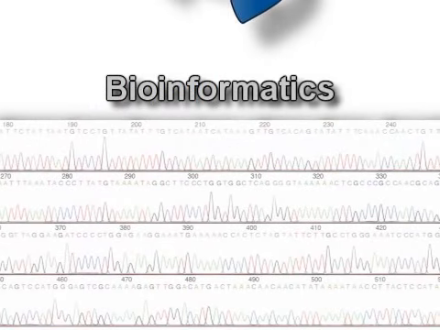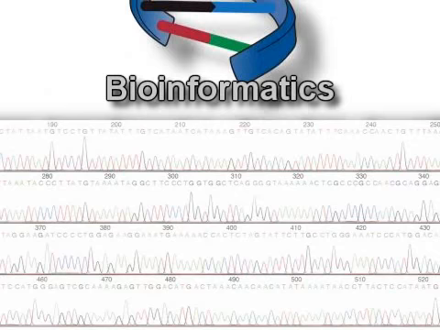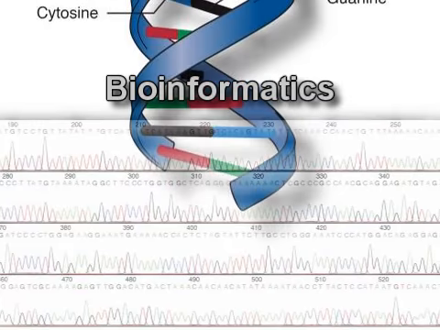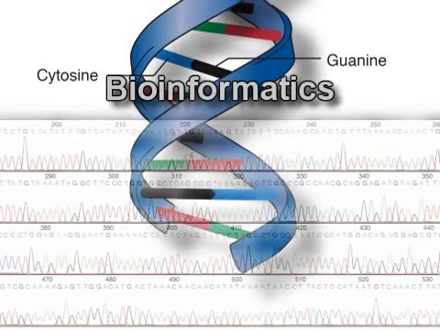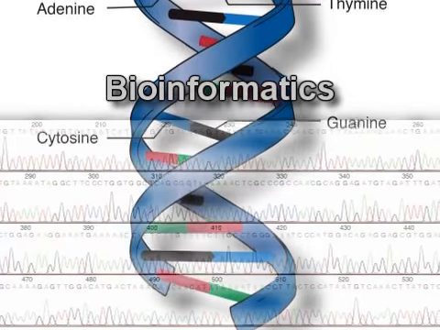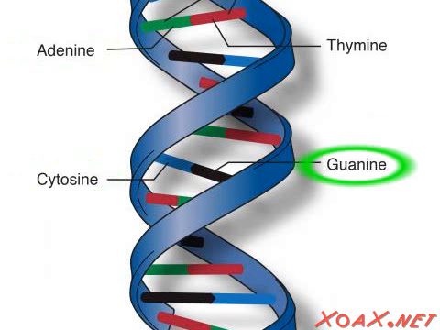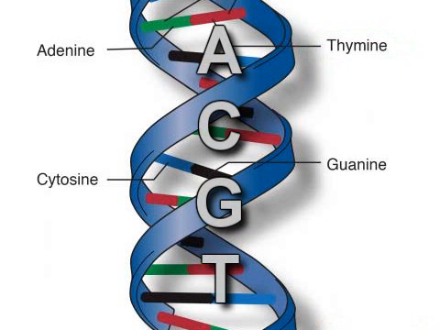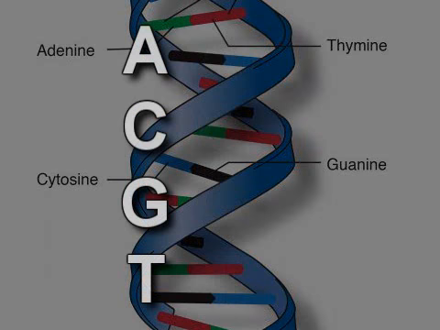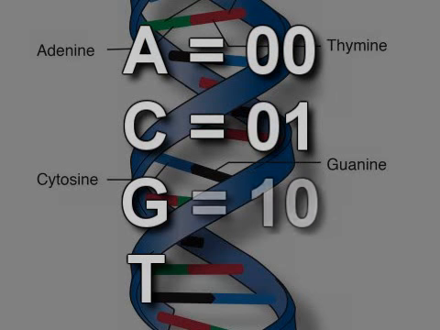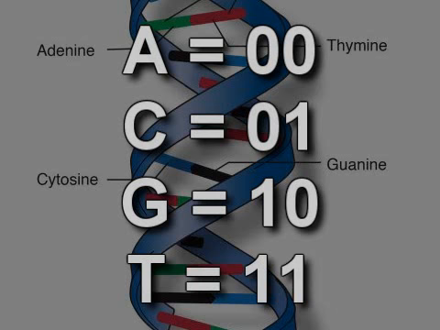One interesting application of bitwise operators comes from bioinformatics, an area that I worked in for several years. DNA is composed of two strands that form a double helix, and each of the strands is composed of sequences of 4 bases that encode genetic information. These 4 bases are adenine, cytosine, guanine, and thymine, which are typically represented by the letters A, C, G, and T. Since there are only 4 letters, we can represent each one of them with a 2-bit encoding scheme. Here 00 is A, 01 is C, 10 is G, and 11 is T.